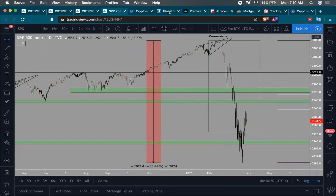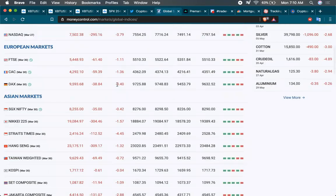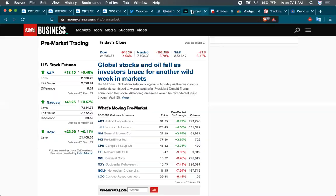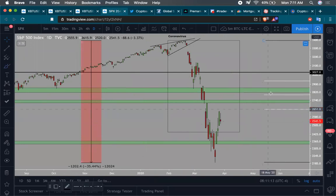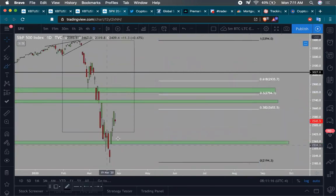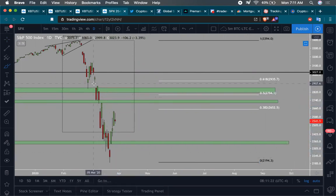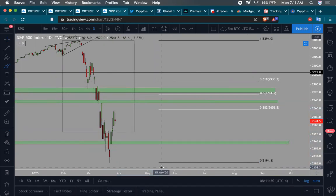So anyway, folks, as we look at the global market, there's a slight sell-off across the board in Asia and slight selling in Europe as well. Nothing too drastic, I guess. And so maybe we might see the futures markets as well as the stock market open a little bit positive today. In my opinion, if we're going to press up even a little bit higher, let's just say to the 618 fib, we should at least go like this and start pushing back up. Or over here, we might just start chopping around, and then over maybe the next few months or so, we'll start breaking down, okay? That's personally the way I'm looking at this market.